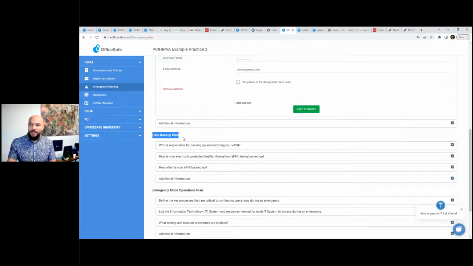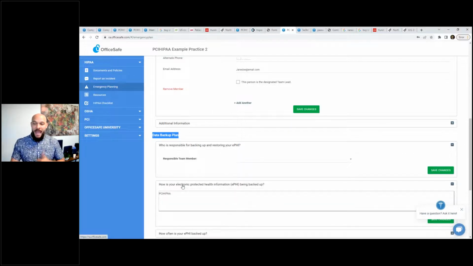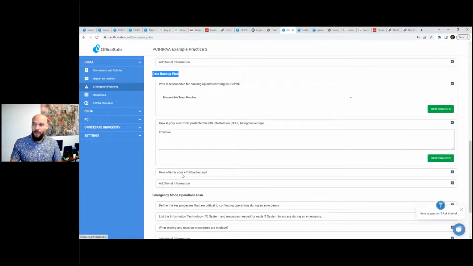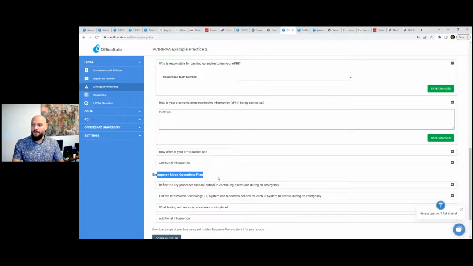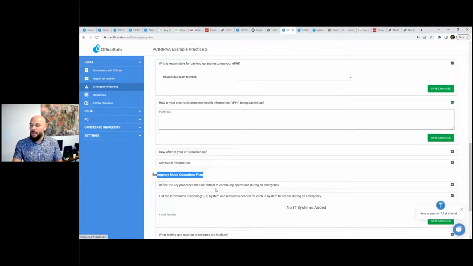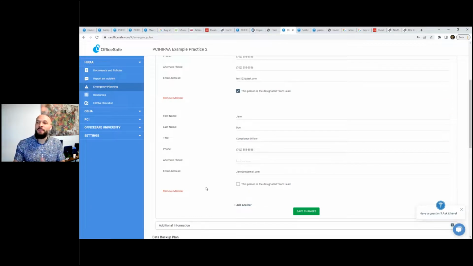Part of that emergency plan is, of course, your data backup plan. Who's responsible for backing up your data? How are you backing it up? How are you testing and restoring it? All this stuff has to be documented in your plan before you have an issue. Same as your emergency mode. Again, you have to be able to access this information. Who's your IT company? So again, the emergency plan is the part that I've seen that's most absent when we work with practices. It's the part that you need the most when things go wrong, and it's the most likely piece that practices don't have. So we need to make sure we have that plan in place.